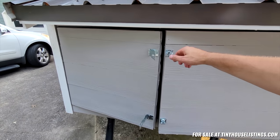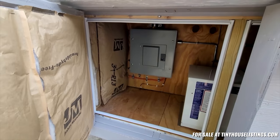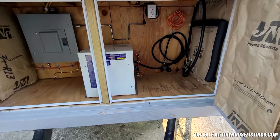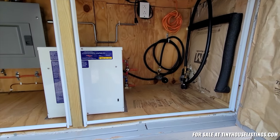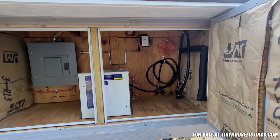The front compartment holds the electric fuse box, tankless water heater, some hoses for the water heater, as well as for the propane tank. The propane stove.